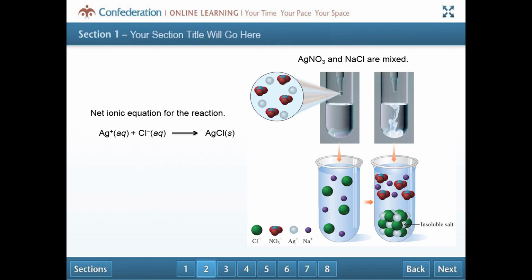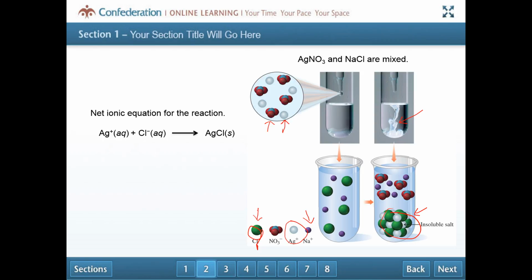So here in this test tube we've got the chloride and we've got the sodium, and they're floating around in here. And then in this little dropper we've got the silver, and we've got the nitrate, and they're being dropped in. And then when they are dropped in, look at what happens. You've got a cloudy solid formed, and that cloudy solid is this lattice. And that lattice is made up of the chloride and the silver.